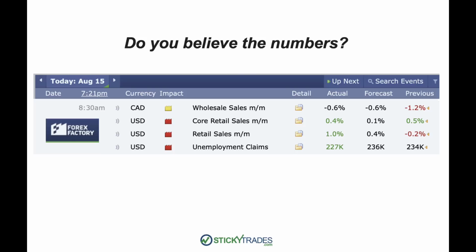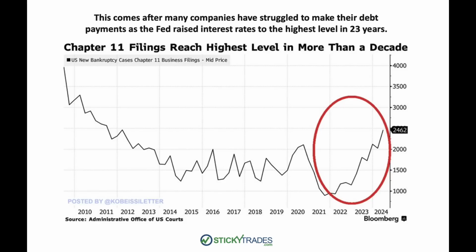And what I do is I look at other data to see if it supports what I'm seeing in higher retail numbers. And if you look at the Administrative Office of U.S. Courts down here, this was put out by Bloomberg, you can see that the number of Chapter 11 filings reached the highest level in more than a decade. Now, does that sound like business is booming? Does that sound like sales are going through the roof? A lot of companies are filing bankruptcy because they can't meet their payroll or they can't keep up with expenses or inflation. So that's a big red flag for me.